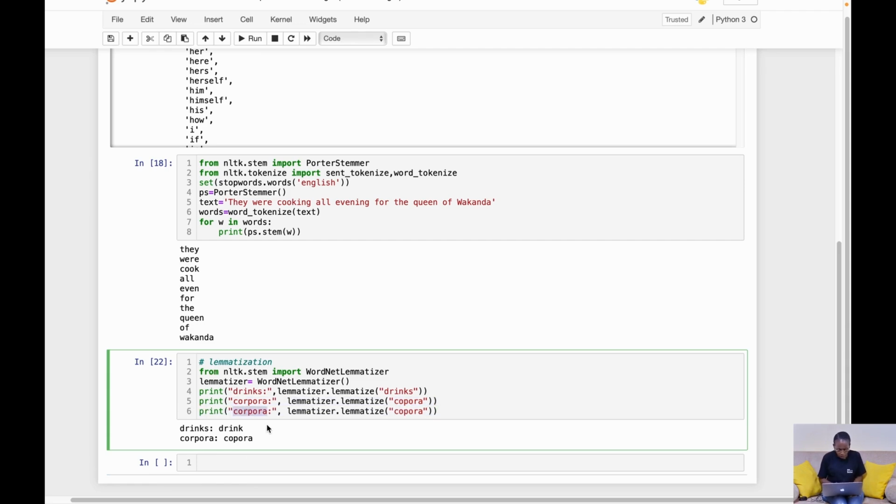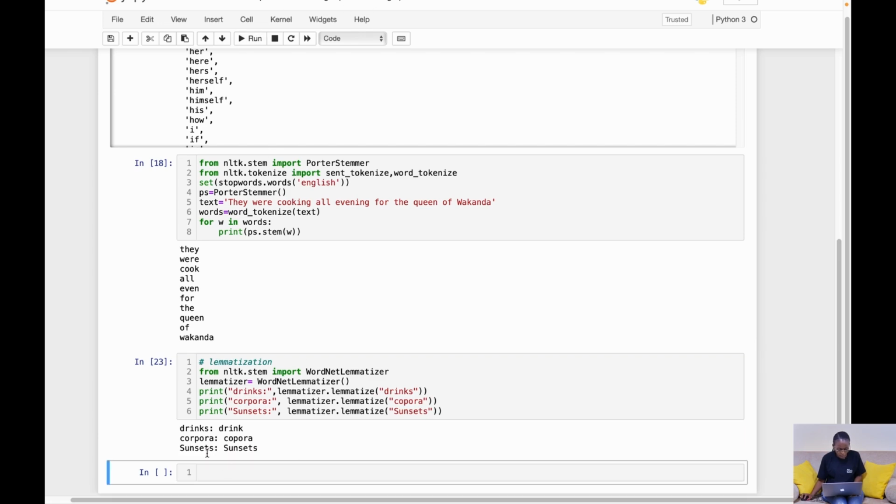So we could say sunsets. So we have sunsets coming out of sunsets. We could also maybe adjust this and say computers.